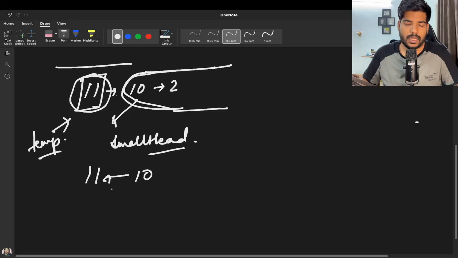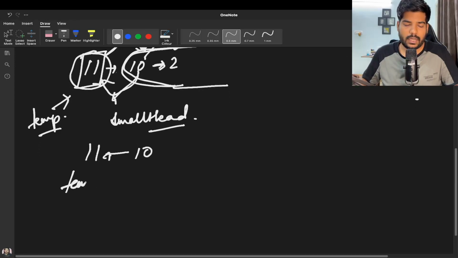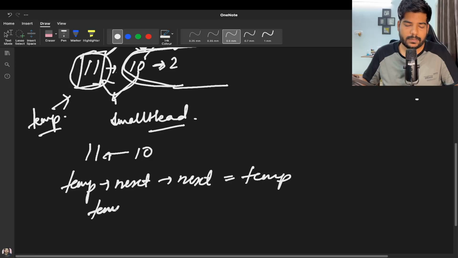So we will point temp next, then next. So 10's next is 2, but now we need to point this to this. So our statement will look like this: temp next's next will point to temp itself, and temp next will point to null.